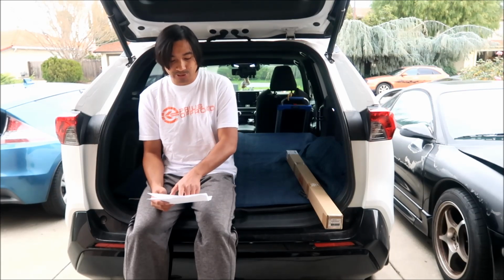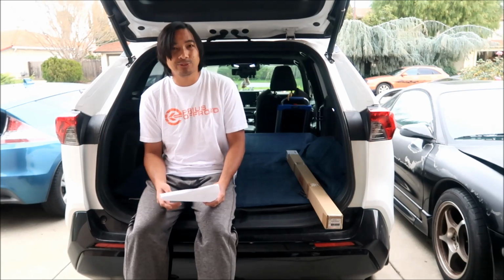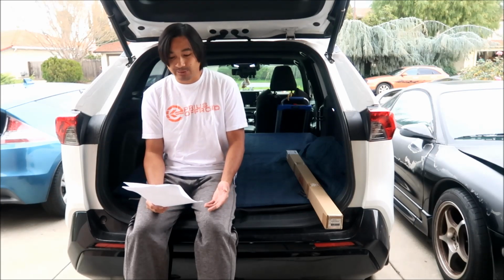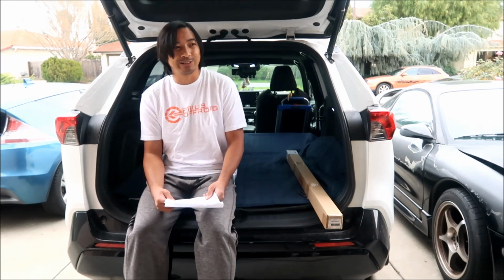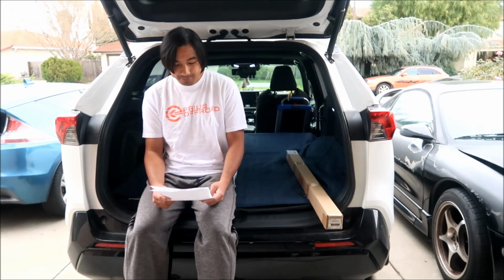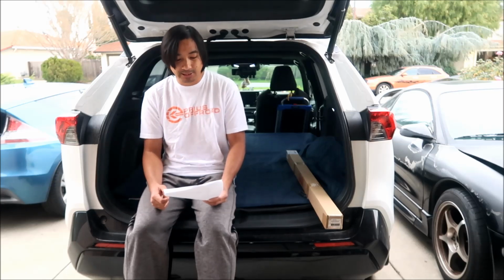It says here list is $155, so I guess normally they're $155. I'm sure they're a little bit discounted. The retail is $155. I think they're probably discounted down to like 130-ish or something. And Hades Mega got it for $112, so that's actually a pretty significant discount. All right, cool. We'll go take a look at the receipt real quick, the part numbers and all that.